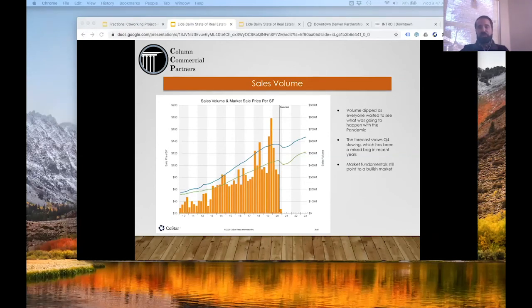And we talked about office setting records. 2019 was a record year for industrial, $1.7 billion worth of assets traded in 2019, which is a staggering number. It's 200 million more than 2018. We will see a slight pause here, I think, because everybody is, again, checking fundamentals of the market. But I do not expect industrial to slow in 2021.